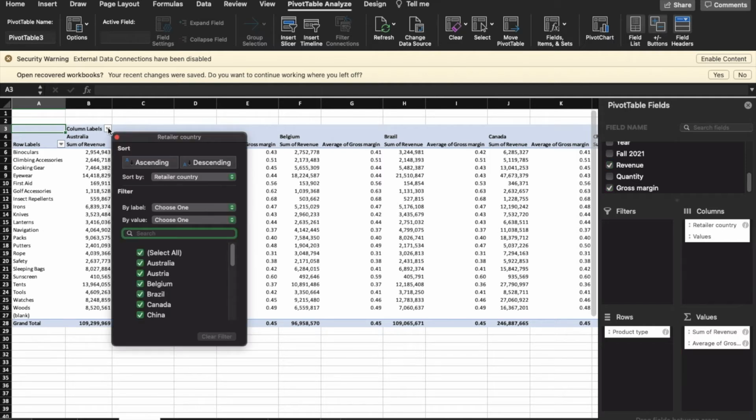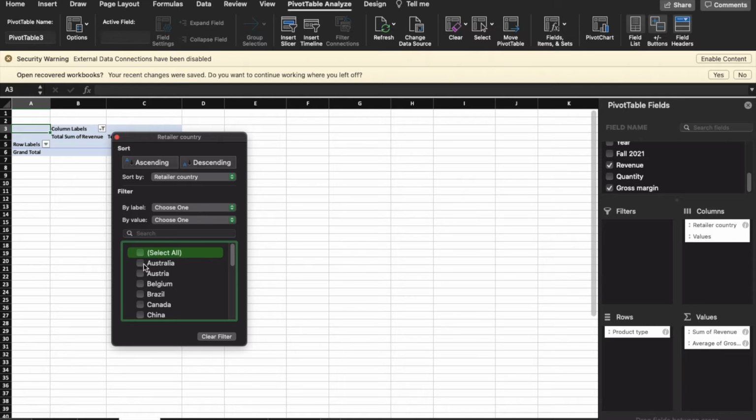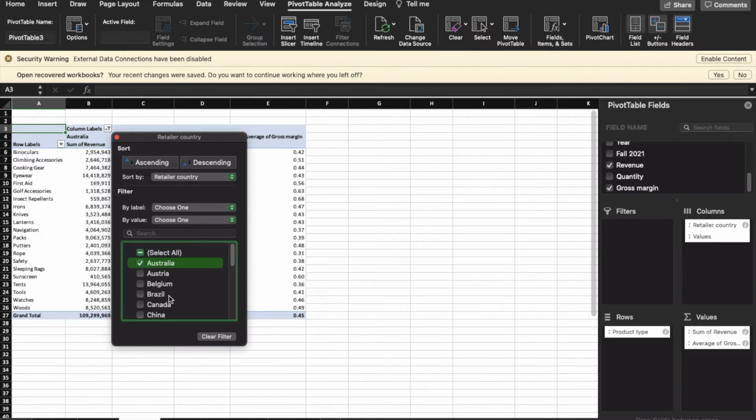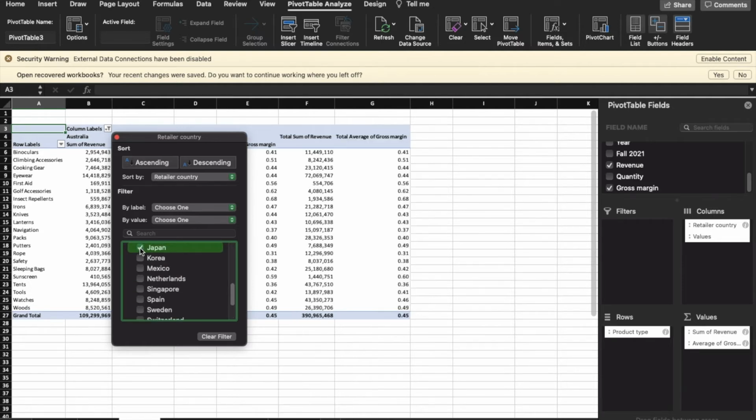So right now I'm gonna be restricting column labels to Australia and Japan. All you have to do is click this arrow up here by the column labels, then you just deselect all and just click on the countries that you want to appear on the worksheet.